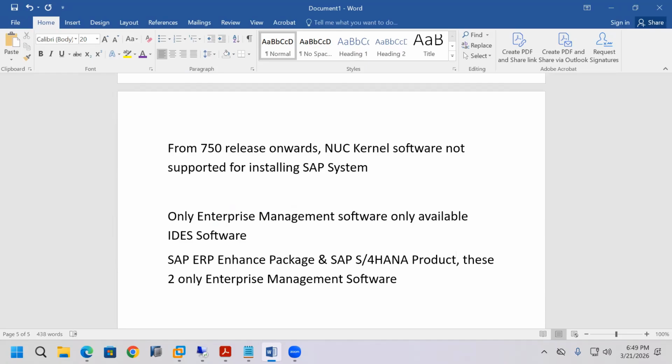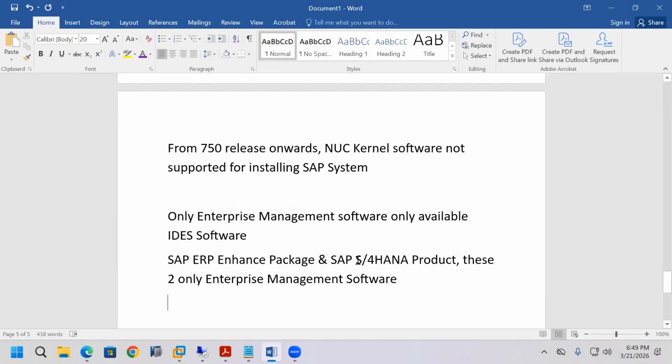These two are the only enterprise management software. That means SAP S/4HANA and SAP ERP Enhanced Package only have IDES software. The remaining SAP software does not have IDES software.